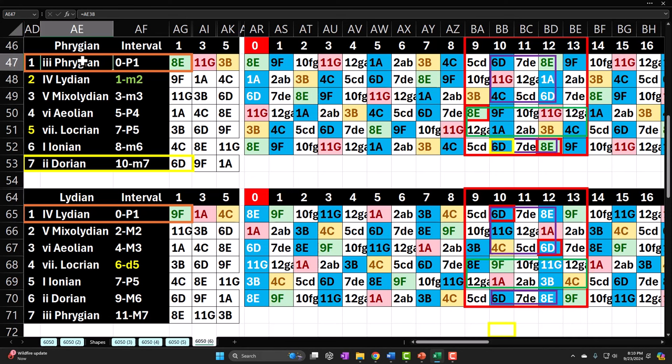But of course, we need to orientate ourselves in some way. And in Western music, that is usually what the major scale is doing, otherwise known as what I would call absolute mode number one, the Ionian mode. So I'm going to count it as mode number one. Therefore, the Phrygian in relation to mode number one will be the absolute mode number three. So I'm going to be imagining ourselves in the Phrygian mode.